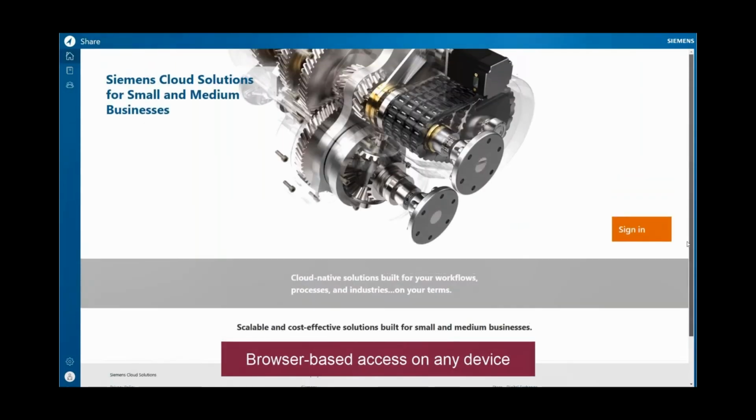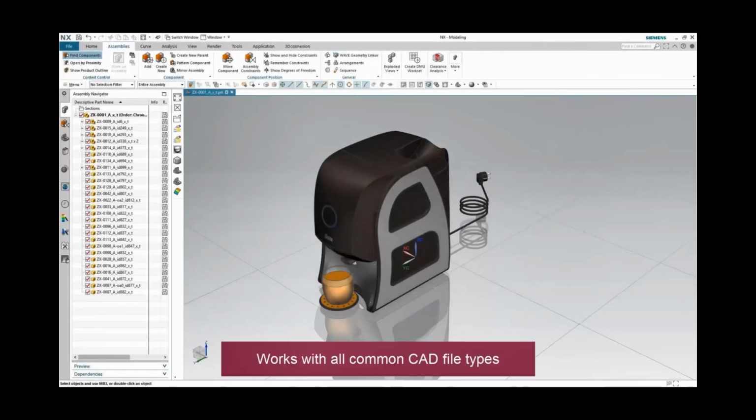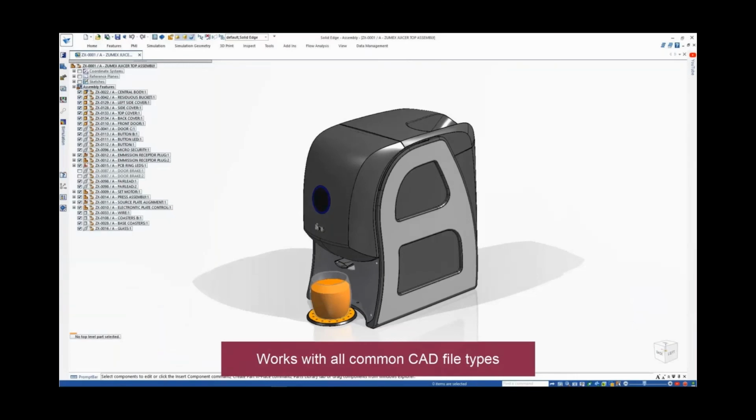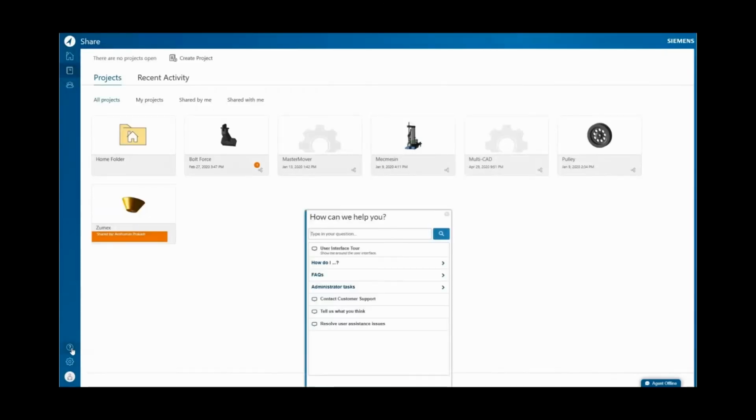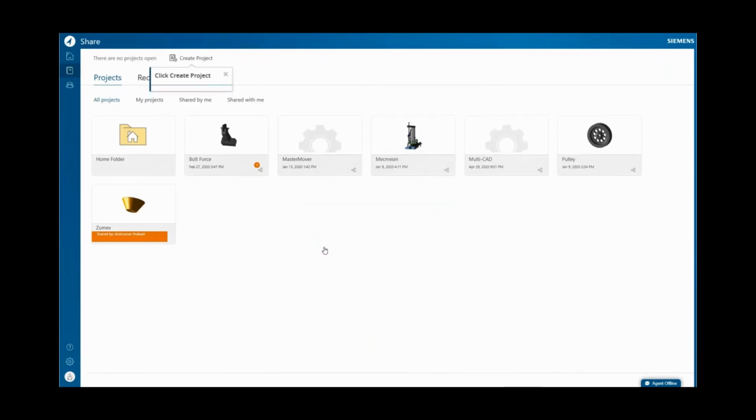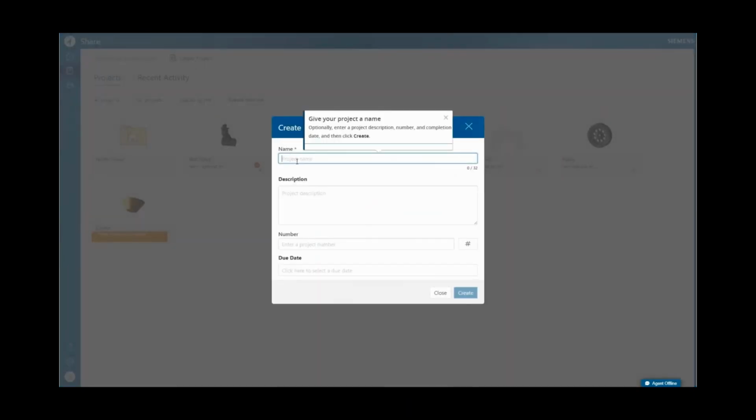So being browser-based, this means it can work on your phone, your tablet, your computer. And what's cool is it's not just Solid Edge. It could be NX, it could be any other file format that your company has. And again, since it's browser-based, it's instantly on. And that means that we can improve our productivity.